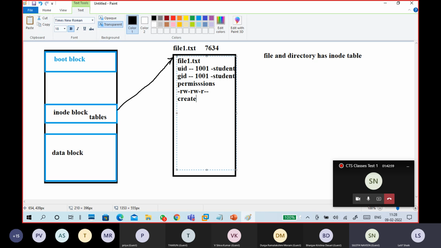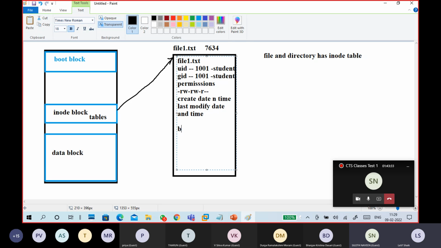When it was created, the date, and the last modification date and time.